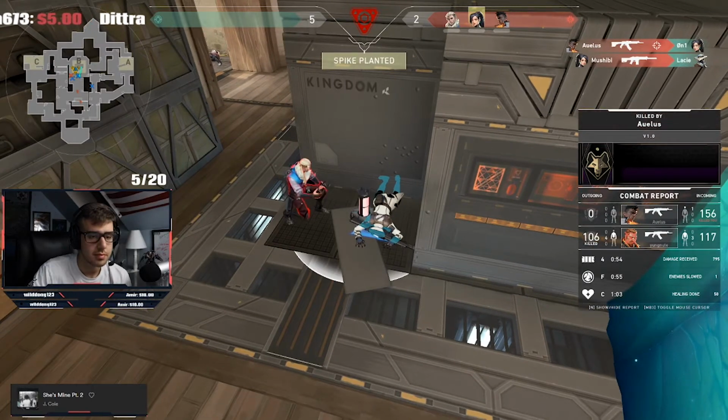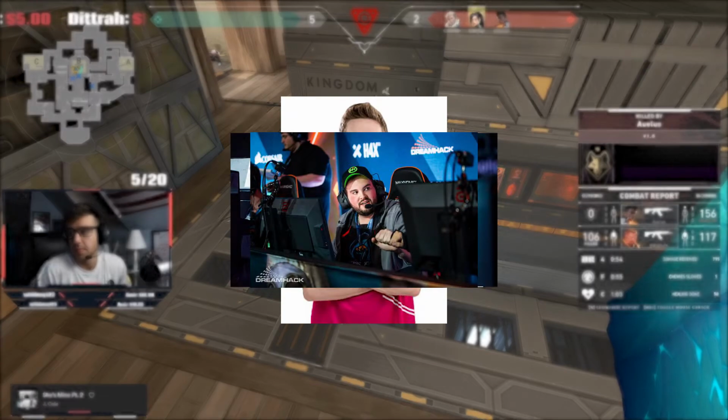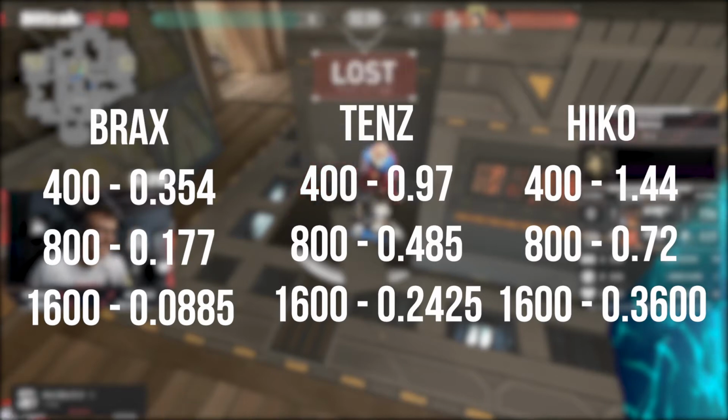What you're going to want to do is find some pro sensitivities and try them out. Remember Brax, Tens, and Hiko? Their sensitivities are on screen now. Try them out in the practice range and play a game or two on them. See if you like it and try a few others.